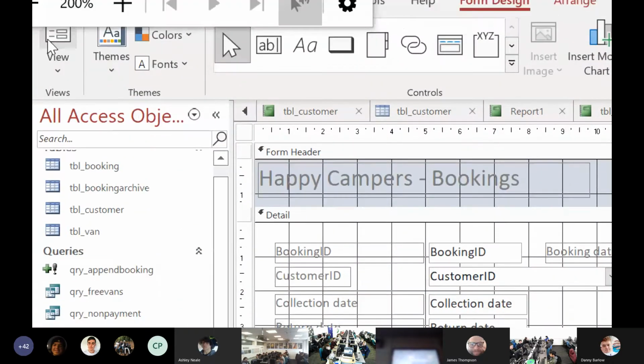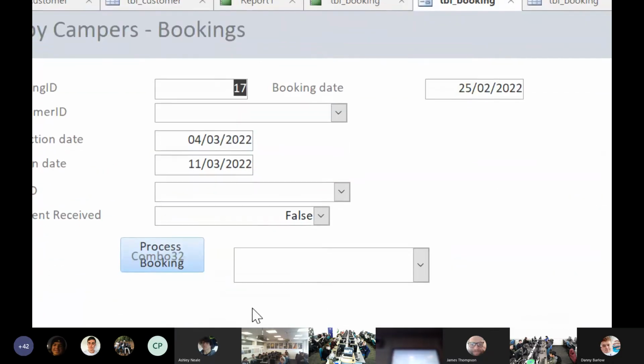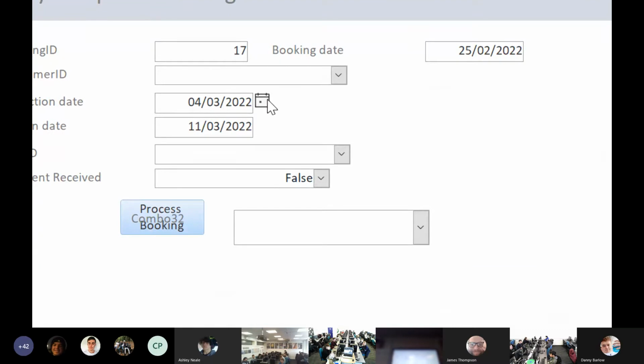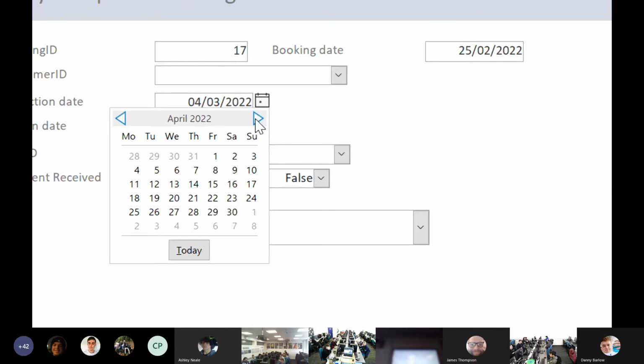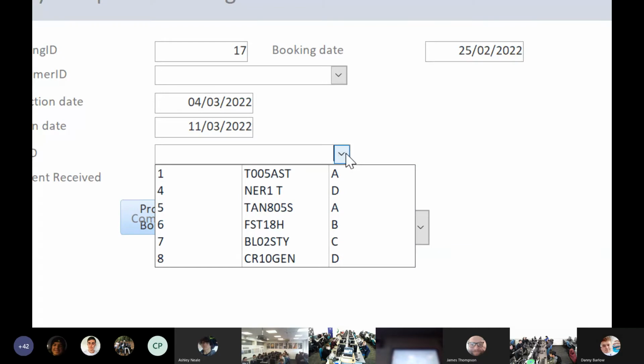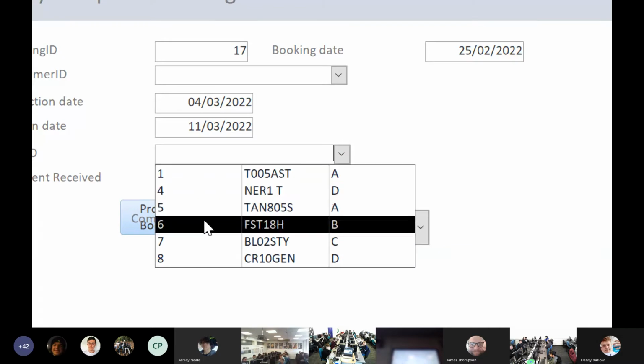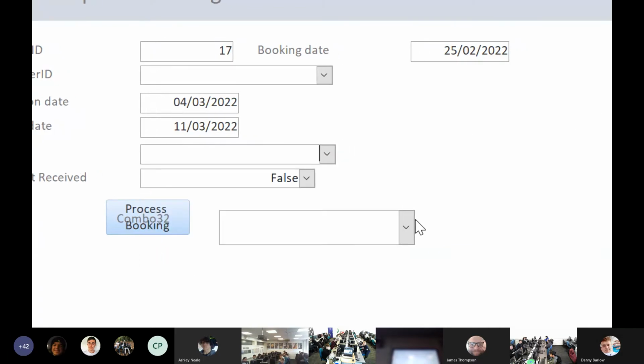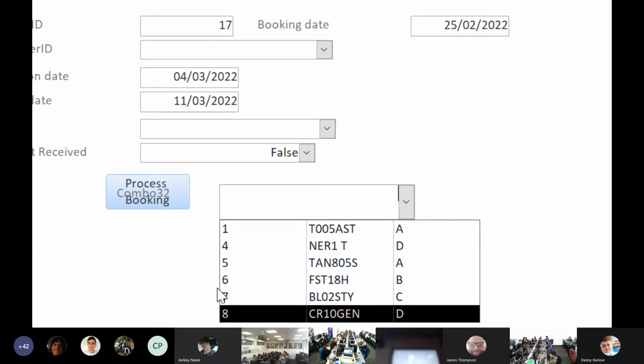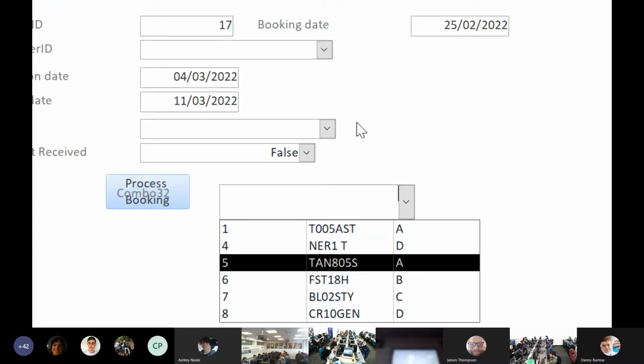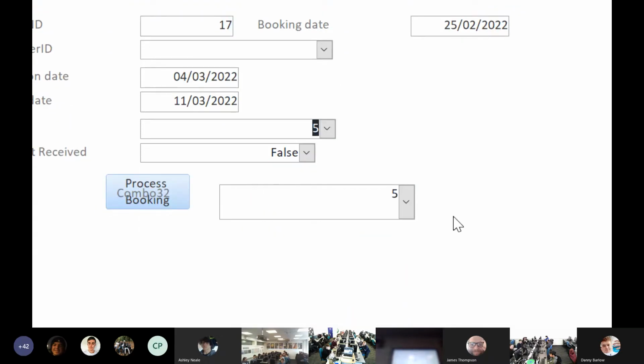And then what I get, if I go to my dates again, what date did we book it? The April one. Was it the 1st and 20th? I can't remember. There we go. Now what I get there is 1, 4, 5, 6, 7, 8. So we're going to choose a booking, we're going to choose van 5.